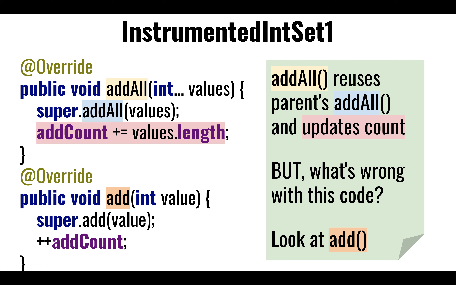Here's the trivial implementation. Notice what add does: I don't want to re-implement my parent's logic, so I say 'hey parent, add this integer however you add it — maybe you use a hash table, you decide.' So I call super.add, and after that I increment my count. That's a very sensible decision. And addAll does the same thing: I pass a whole bunch of integers, call super.addAll, and in my add count I increment it by the length of whatever you're passing me. Again, a very sensible decision — there's nothing wrong with any of these decisions.